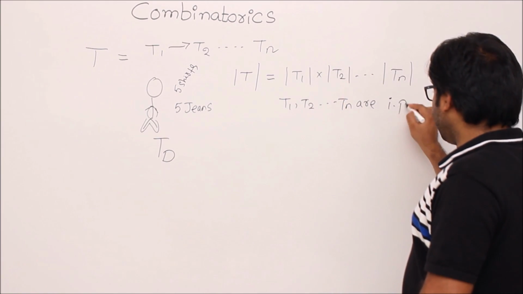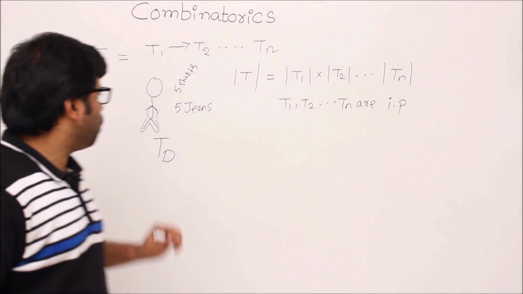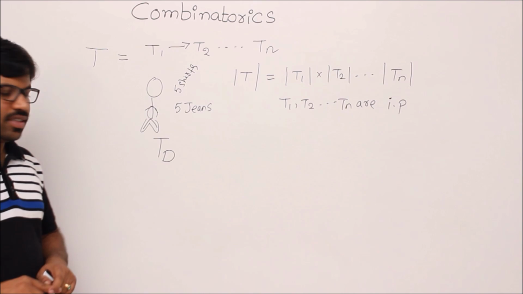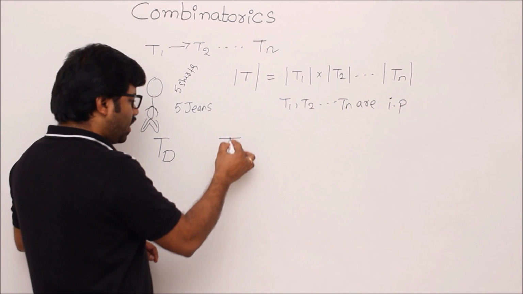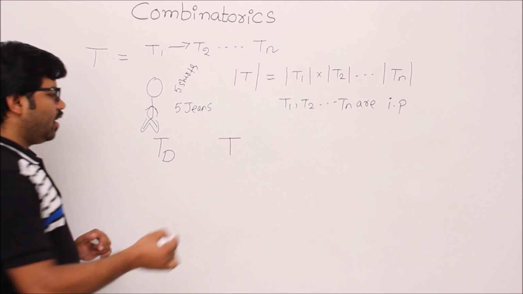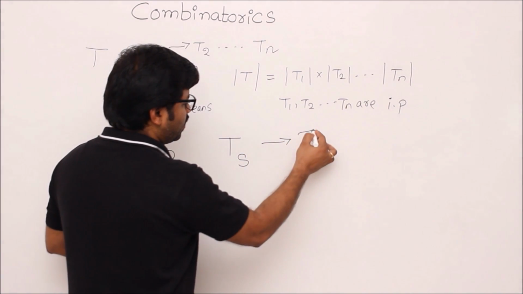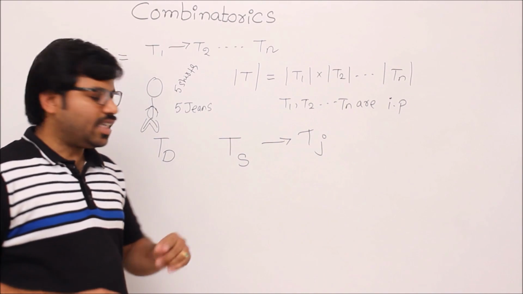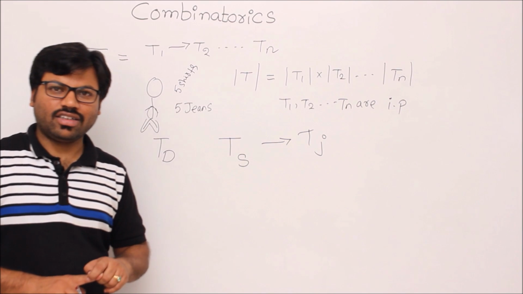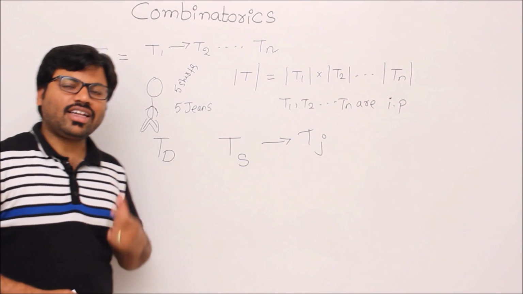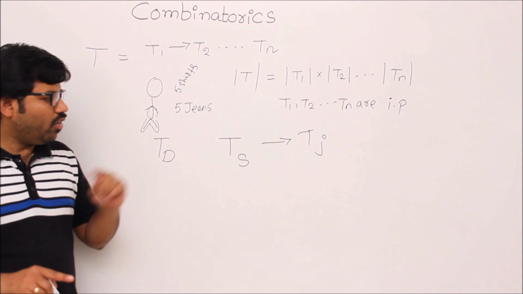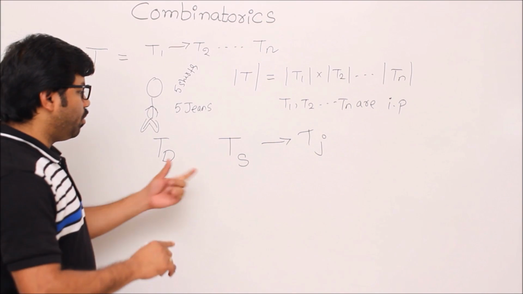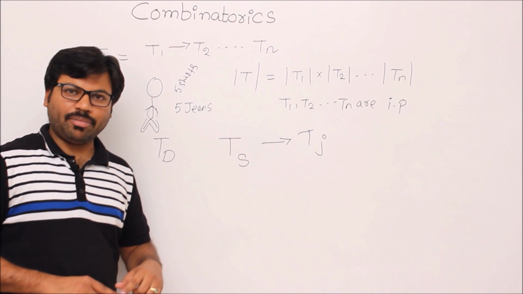I will tell you the meaning of independence with one example. Let's take the same example of Raju. Raju wants to wear a dress. For that we can do the task by two subtasks. One is wearing a shirt followed by wearing a jeans. Whenever Raju wears a shirt followed by wearing a jeans, he always ends up with one dress. Correct or not? So that's why this is called a task sequence for wearing a dress. Whenever you have this kind of task sequence, we can apply the product rule. But before that I have to prove that these two tasks are independent, correct or not?